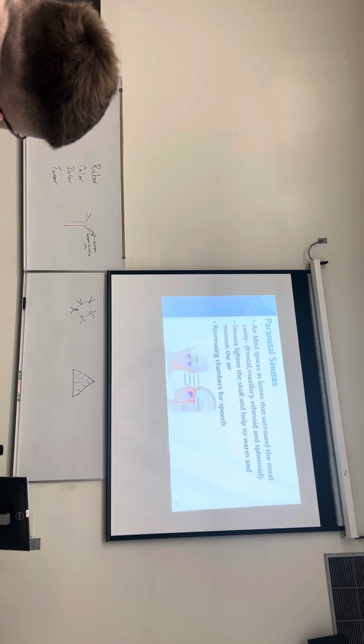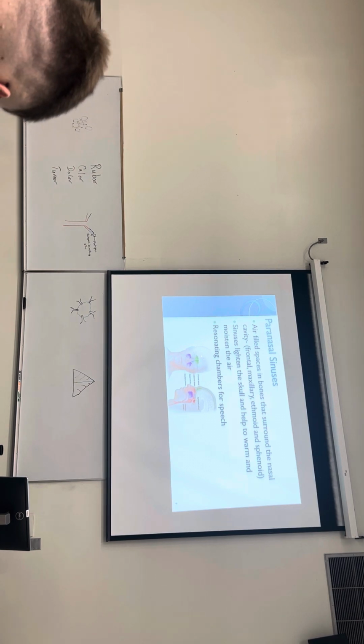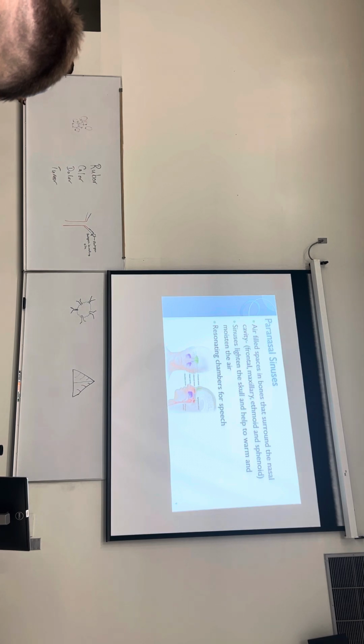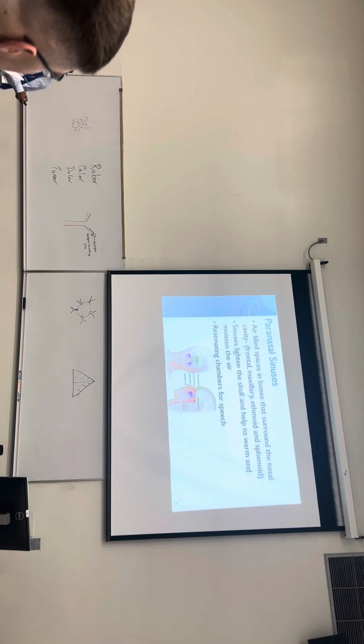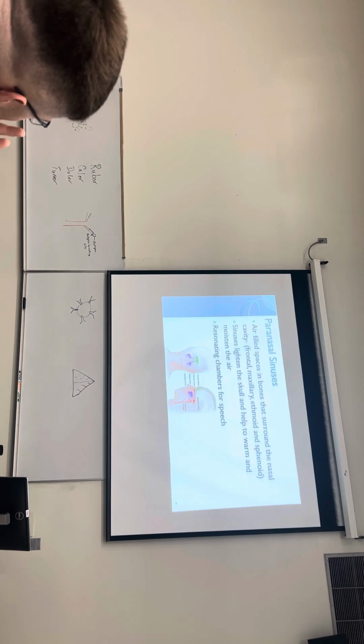Okay, moving to the paranasal sinuses. We already knew what the names were: frontal, maxillary, ethmoid, and sphenoid. This is from our book. These two, frontal and maxillary, are nice to see anteriorly. It's not very good to see ethmoid and sphenoid with that AP view, so we need a lateral view. The ethmoids are in front, sphenoids at the back.